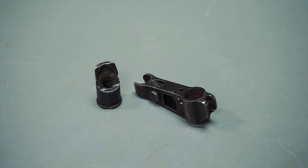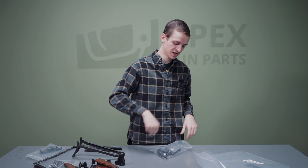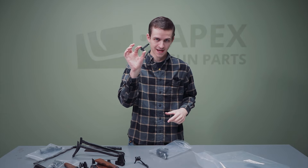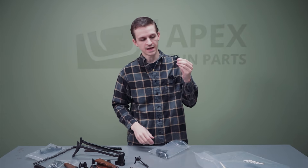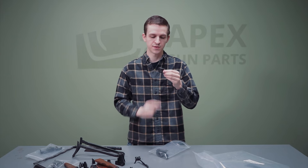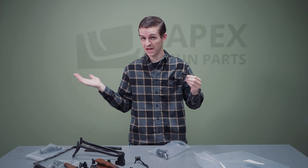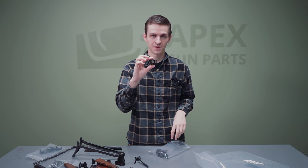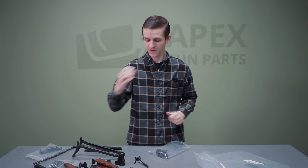Hungarian slant muzzle brake — if you usually see a muzzle nut, it's an earlier gun; slant brakes are a slightly later design. We've got our safety selector and upper handguard spring. There's the rear sight. We've got a Hungarian lower handguard retaining plate — you'll notice there are two holes on this, which is a Hungarian-specific feature. The sling loop is also a little bit thinner than you might find on other variations.